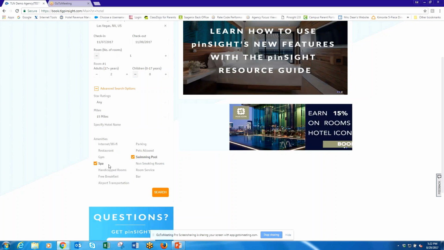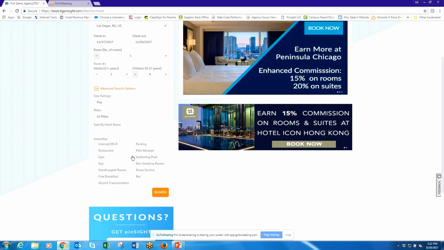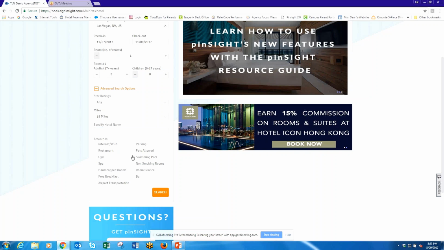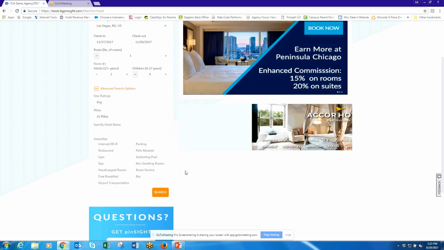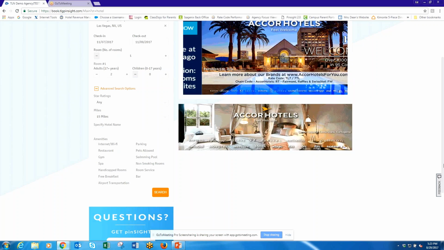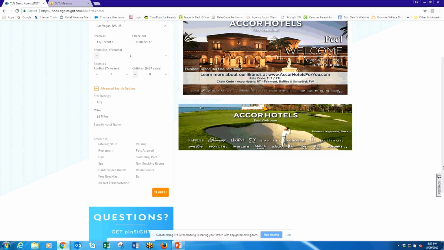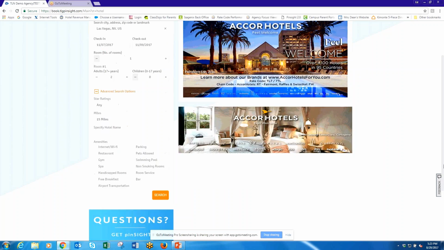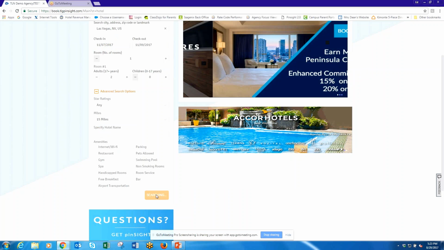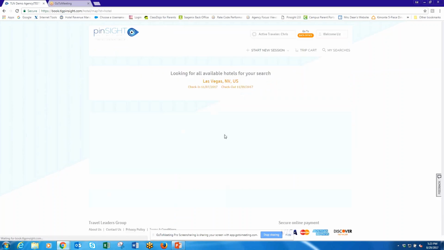All those different features. You can make sure that all your hotels that come back have those amenities. So, again, nice options for you there. Or you can leave it completely blank, which I will for now just to demonstrate, and do your search. So we will click search, see what we get back for Las Vegas.